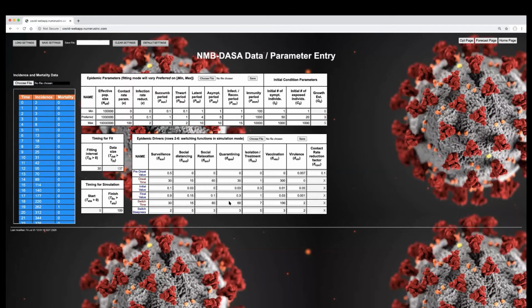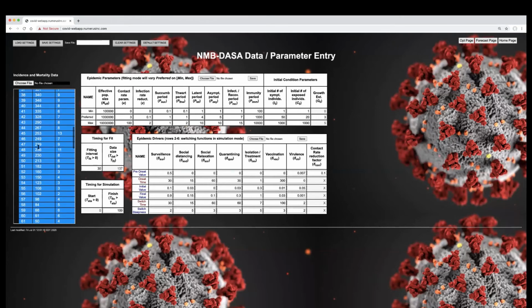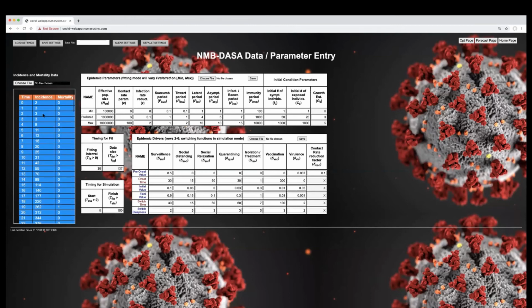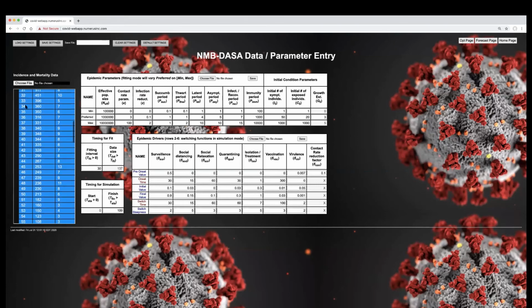So returning back to the website, you'll see here that we can choose a file. Let's choose the file. And this will take us to the file that I just showed you, which can then be read in. And once it's read in, the values will be seen here as 2 columns rather than 2 rows. And the time is set so that the first data point is called time 0, and the last data point is automatically recorded as time 136. Because it starts at time 0, we have 137 data points.